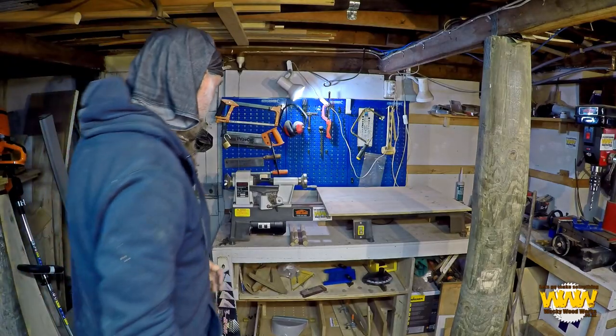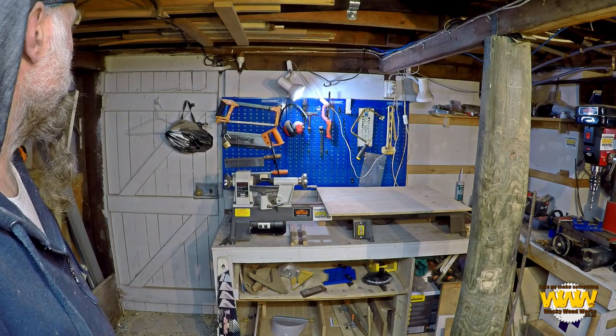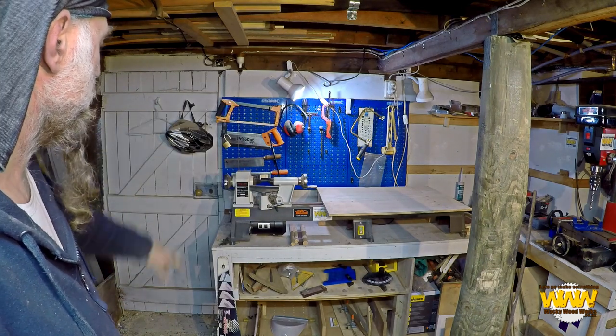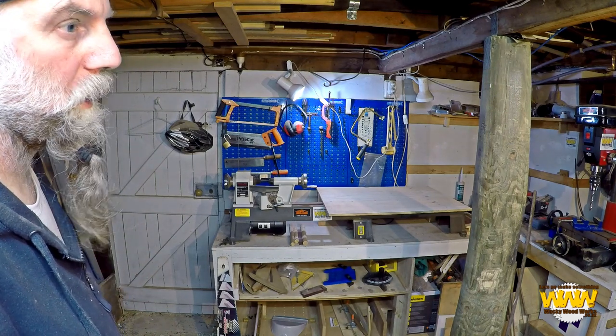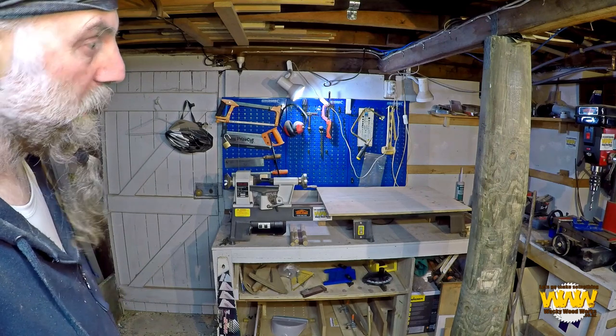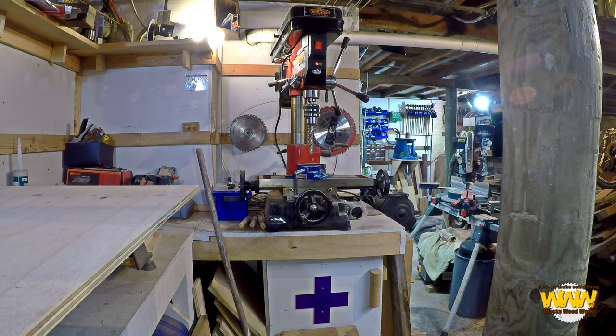Then just in behind I've got more peg boards. These are tools I don't use a lot anymore, like the hacksaw and the cross cuts — I do use them every now and again but not a lot because I can do it all on a power tool. Moving around, you can just see one of the house piles here that I've got to contend with. I've thought about taking some of these house piles out and putting big beams in, but that would lower the height and I'd keep knocking my head on it, which is not a good thing.